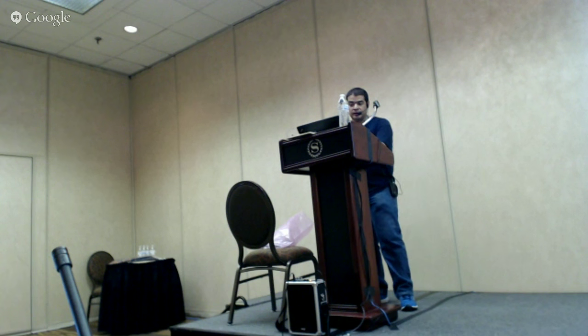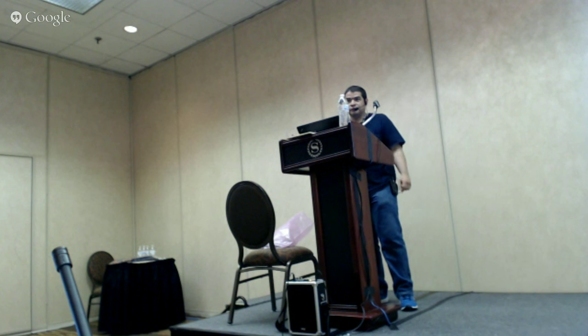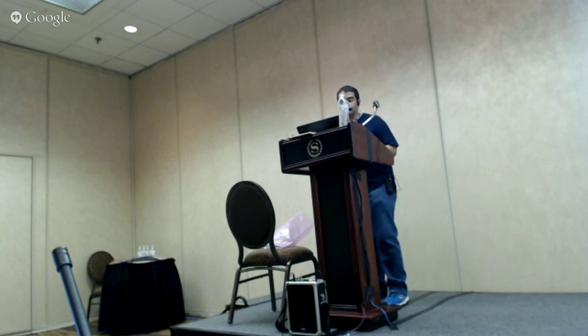Uptime. Once again, you can build a robust machine, and a lot of VMware solutions allow you to live migrate your VM from one machine to another. And testing. I like to build VMs just to test something, because if something happens, I just blow it up. I know people that use that when they're doing virus research. Receive something infected, you create a VM, throw it there. Something happens, who cares? You resume from the snapshot.